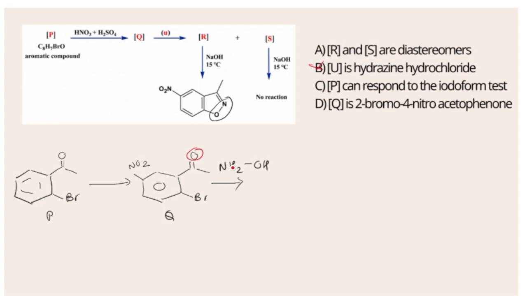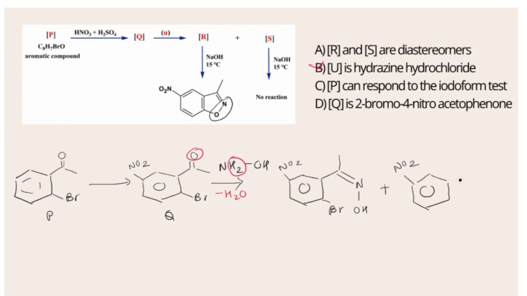Whenever we have a ketone and hydroxylamine, it will undergo condensation and form an oxime. Oxime itself is a different functional group. You see here, between carbon and nitrogen there will be a double bond and we are going to get an oxime like this, right? If you look at the question, there are two products formed, R and S, but here we got only one. Not correct, because we will get two products here. And what are those products? Geometrical isomers. How do I know that? You have to remember that whenever there are oximes, oximes exhibit geometrical isomerism, nothing but syn and anti, right?